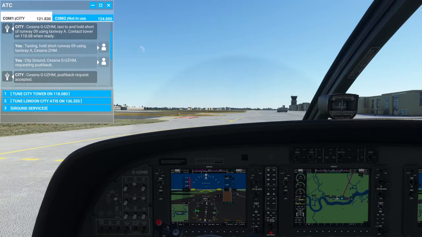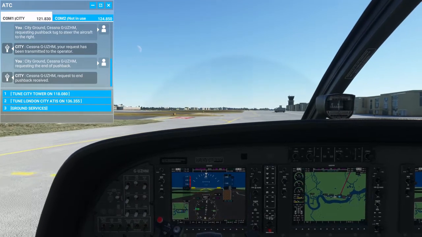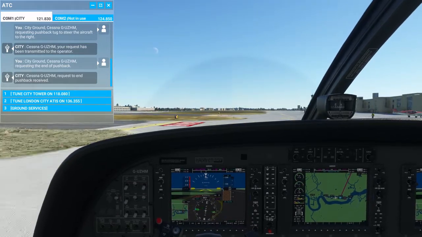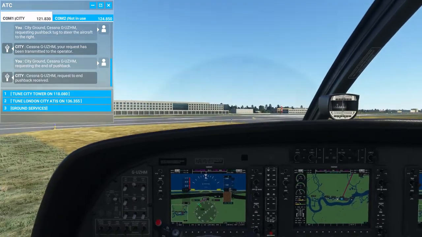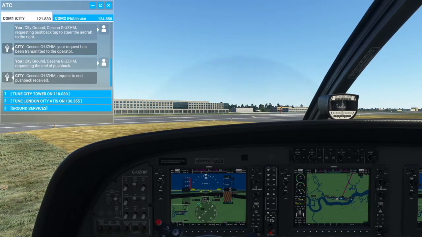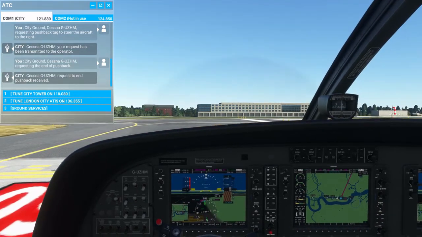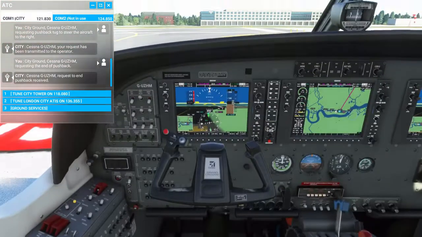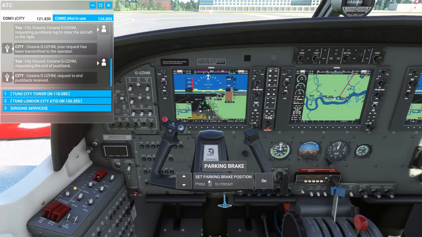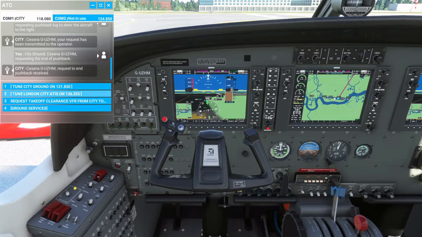Oh no, hold short 09, which is right there, so give it a little bit of power. This is not how to taxi. Right, we will stop here. So we are now holding short. Cool, right. Tune tower, and I could do this all through here, but I'm not going to.